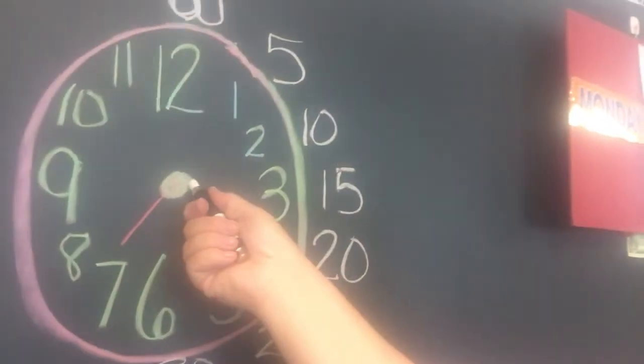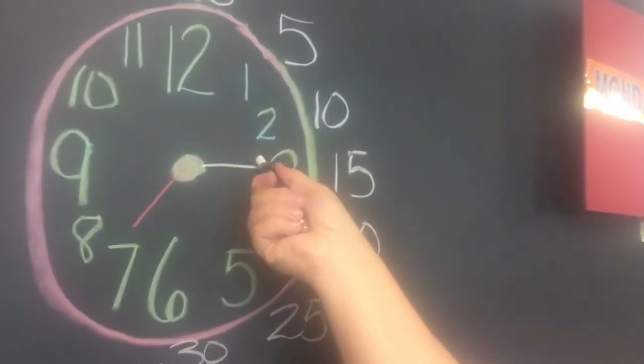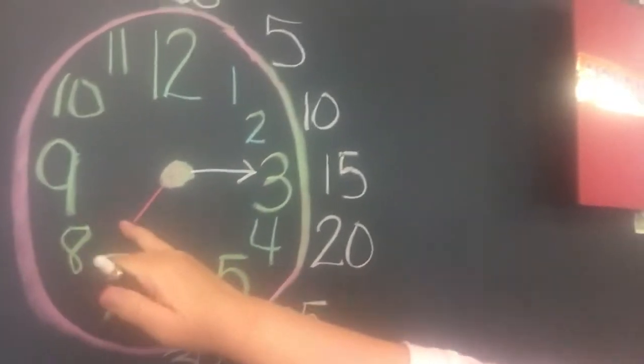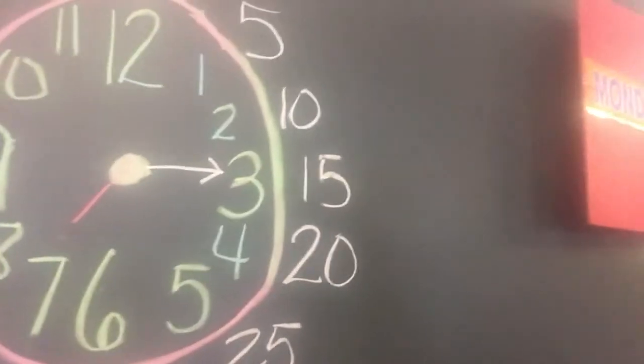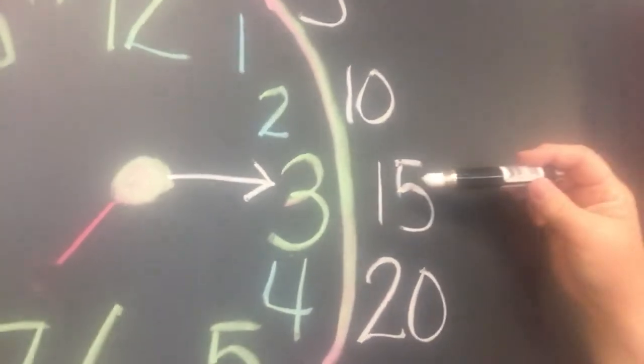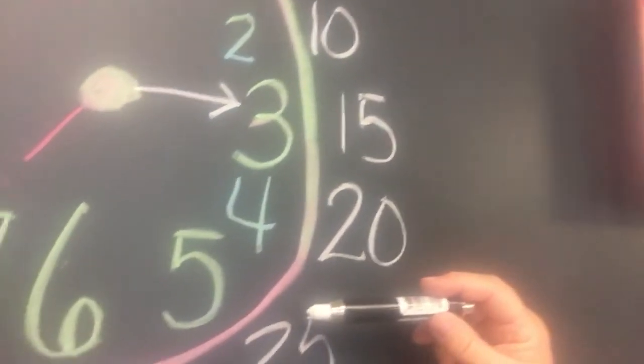7:15. So our minute hand is going to point to the 3. The hour hand is pointing to the 7. All right? Remember, between each big number is 5 minutes. All right, can you see? Let's move it over. There we go. 5, 10, 15, 20, 25, 30, 7:15. So you're going to do the other two clocks the same way, all right? You're going to draw the minute hand that we're missing on the other two clocks, all right?